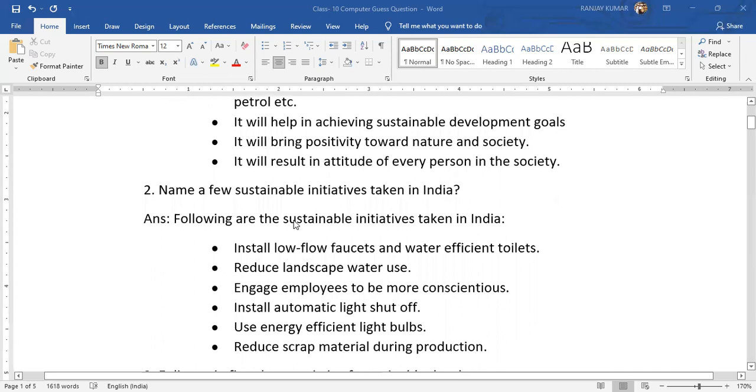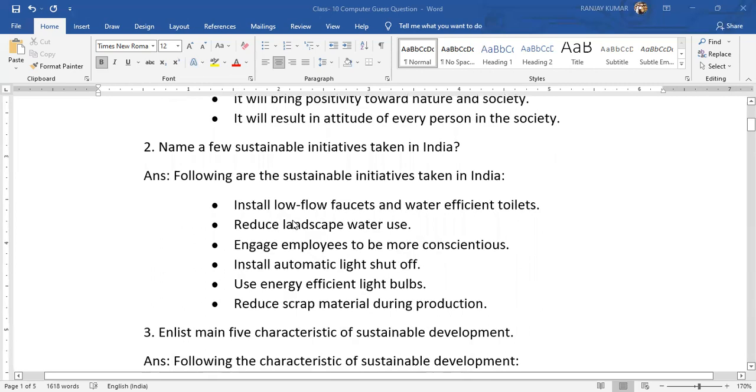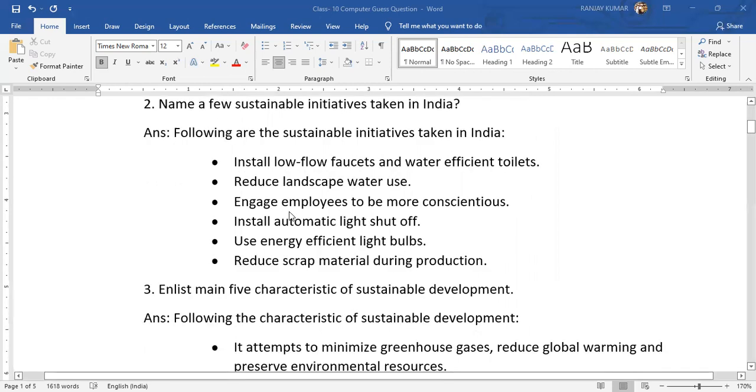Now, question number 2. Name a few sustainable initiatives taken in India. So, what are the sustainable initiatives taken in India? Let's see. The first is to install low flow faucets and water efficient toilets. This is the first initiative.